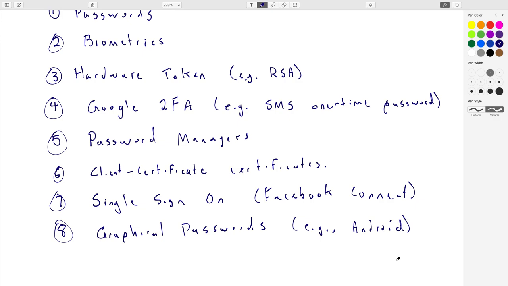So you could think of location. It's definitely used to augment. So if I'm going to Google and I have a password, but I'm coming from somewhere in the world that it doesn't think that I am, then it's not going to auto log me in. It's going to say you have to actually explicitly enter your password, or it might give me security questions or that kind of thing. Yeah. So that geolocation stuff is something to consider as well.